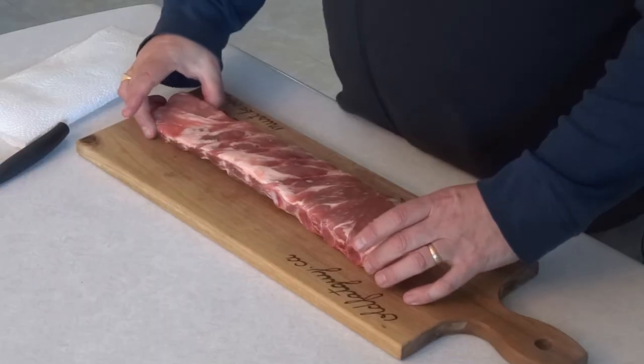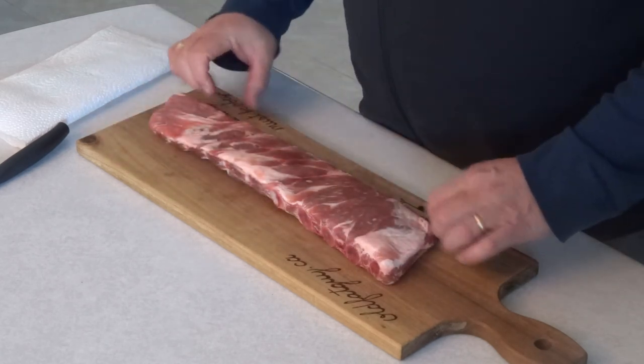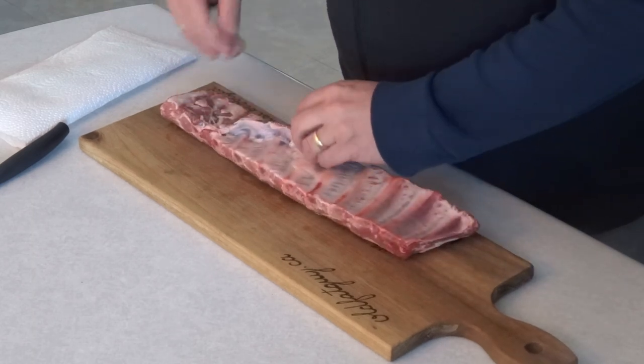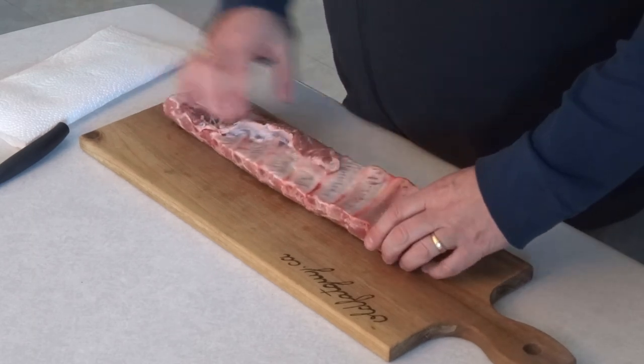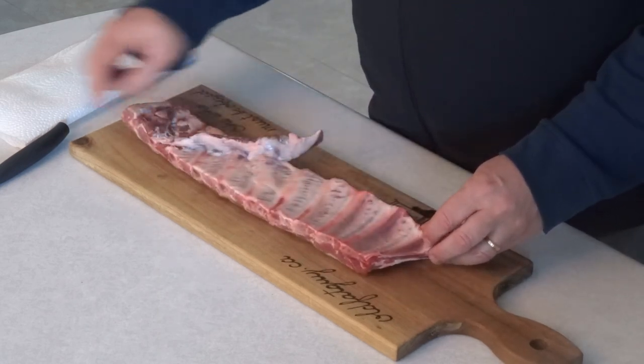Now, what I have here is some St. Louis cut spare ribs. The breastbone's taken off, and there's just a strip of the nice bones. This flap here can come off, but I'm going to leave it on because I'm feeling lazy today. And you'll note that there is a membrane on this side of the ribs.